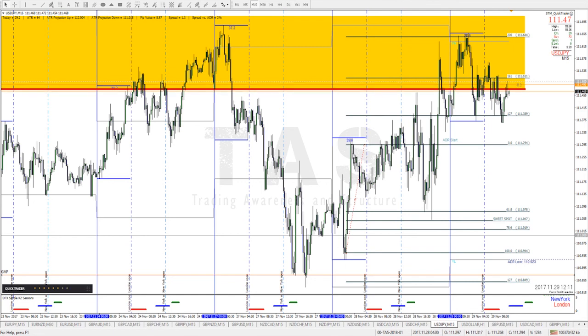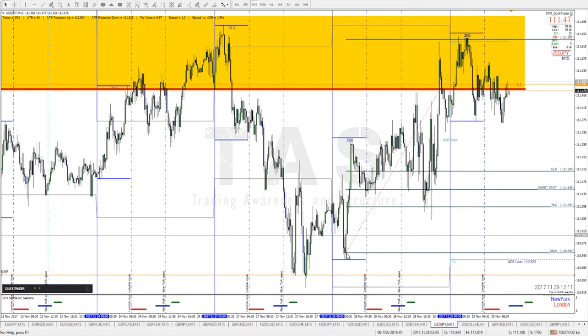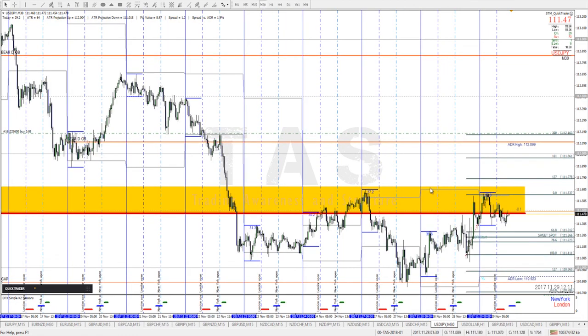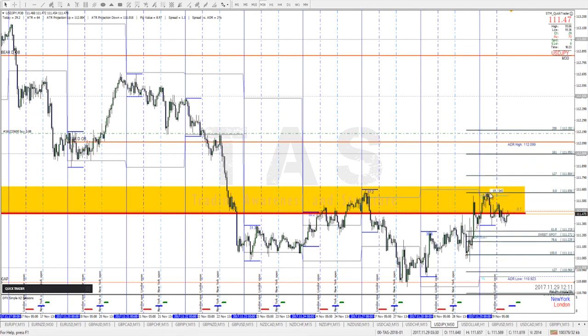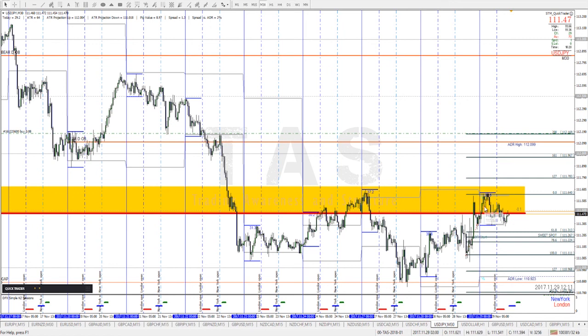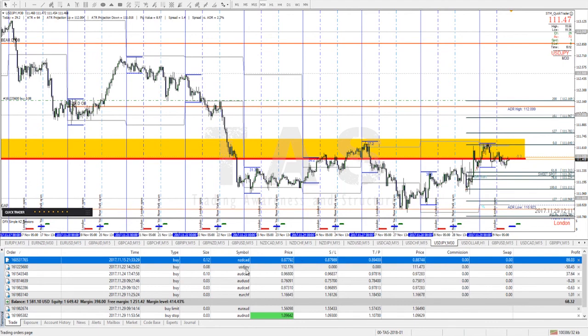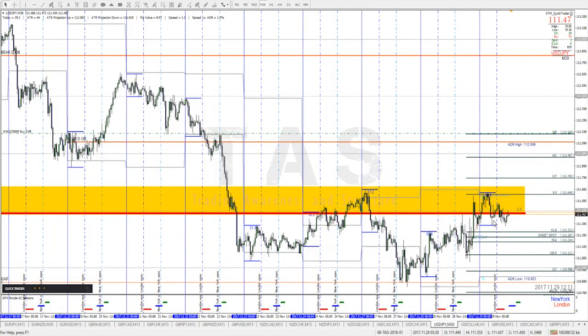So I had this fib level. It did come down to it, but it was not during my time. And now if we look at this level, it probably will come down here. This is from a higher time frame from last week, and we're the one that's losing. But let's forget about this one because we're concentrating on this week, and let's see if this makes sense to look at an entry here.